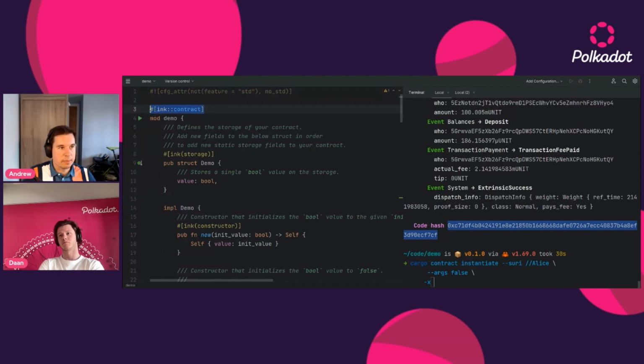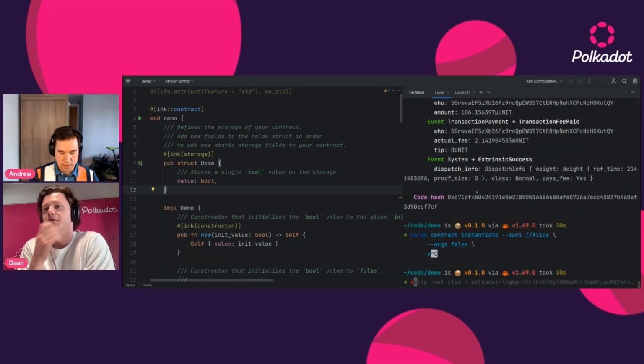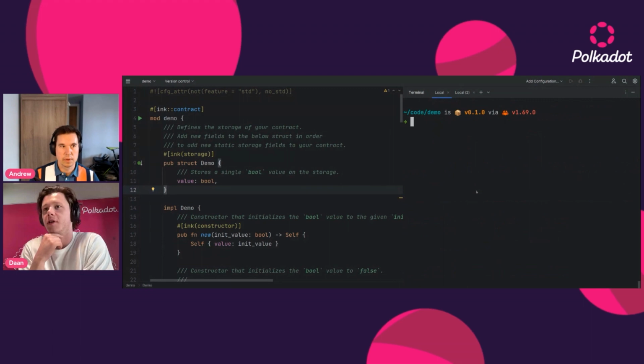So this is the main macro that you need, and it's doing all of the parsing of all the code in here, and then all of the expansion. Could you maybe give one example by showing the default environment? So the environment trait, and as default, we have the default environment implemented for contracts.